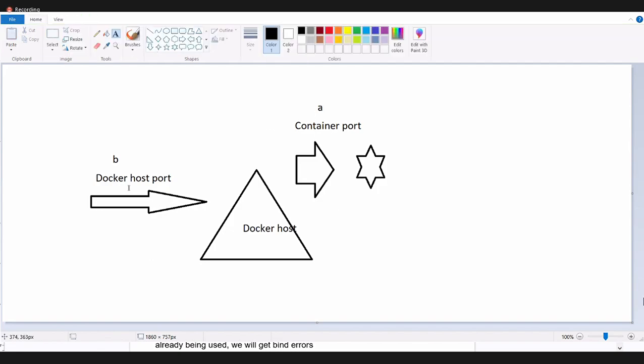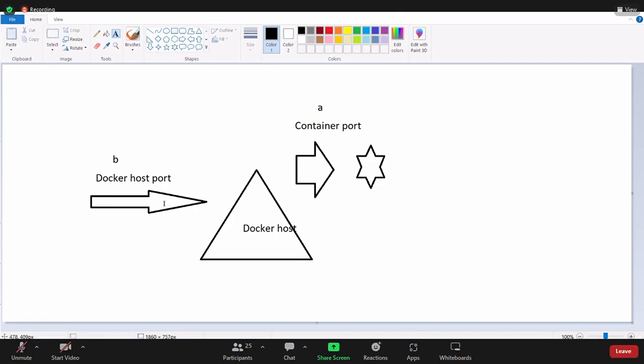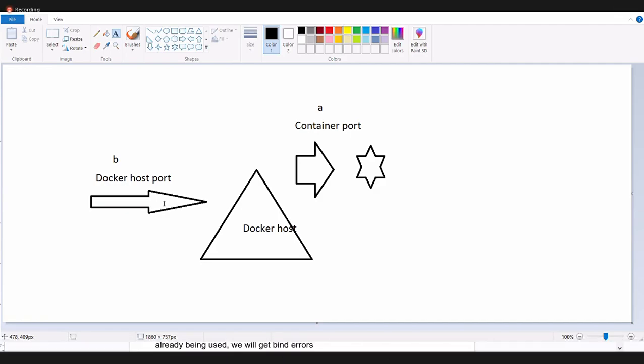I'll tell you a nice example from our life. At our home, we have a main door. Imagine we have a main door for every home, correct? So we enter into the home via our main door only.